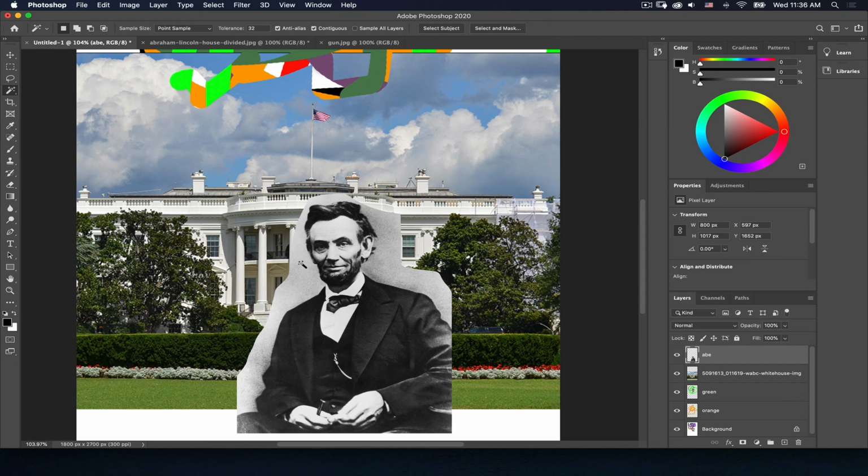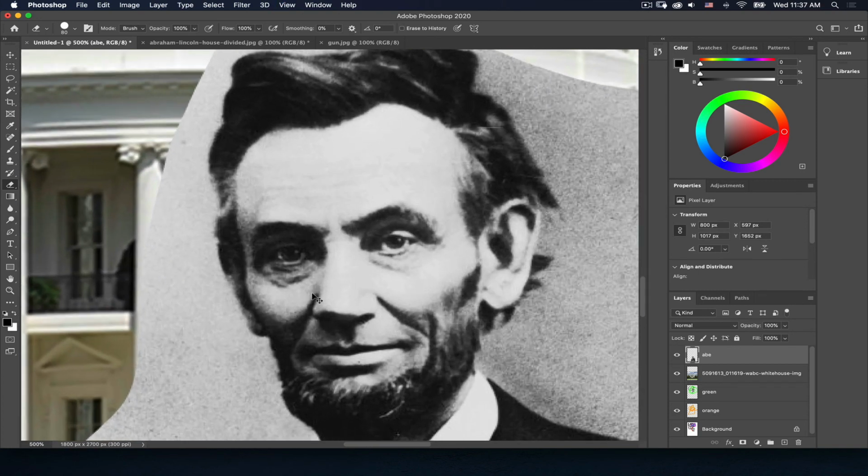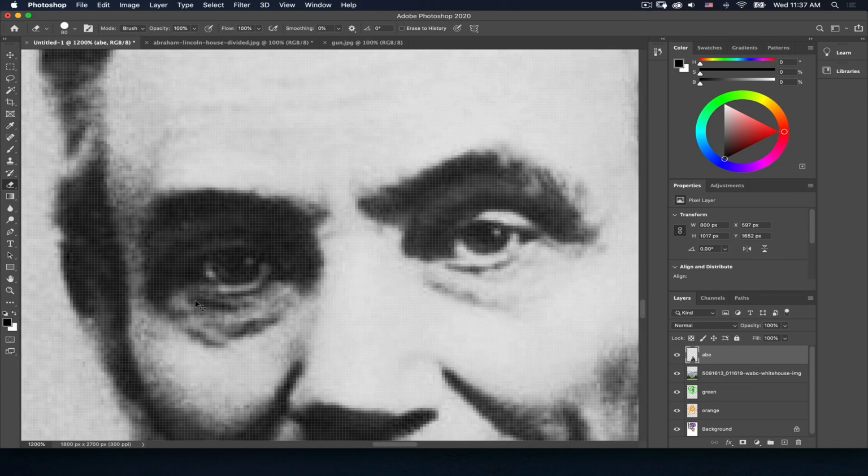Now with the Magic Wand tool, when this came on as a tool in Photoshop, it's like, wow, that's truly magic, because it used to be that you would zoom all the way in, and then you would use the eraser tool with a nice small eraser tool, and you would manually have to try to remove the background.